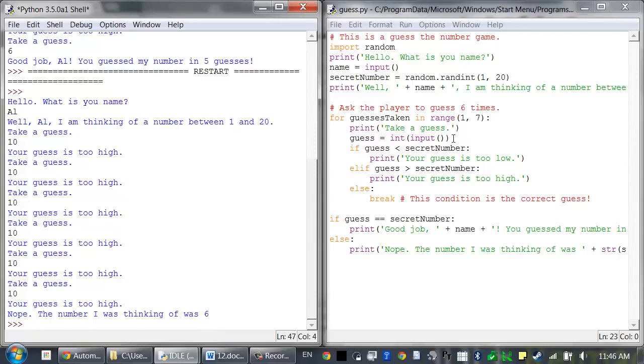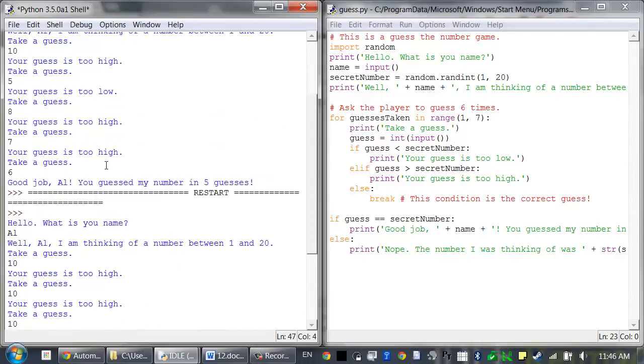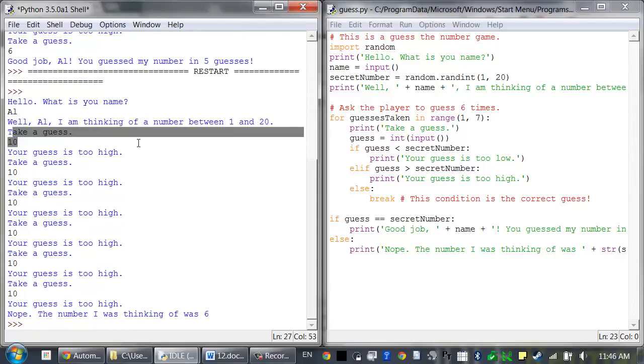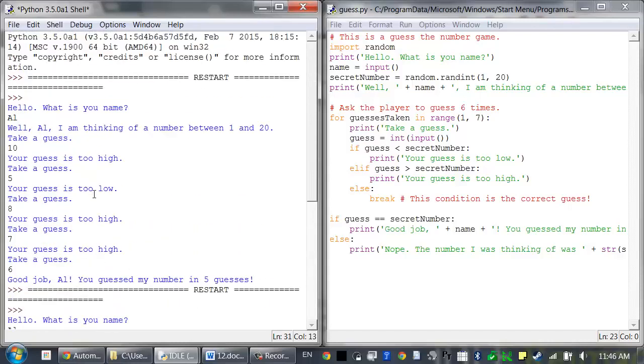First, let's think about what we want this program to do. At the start, it says, "Hello, what's your name?" and it lets you type in your name. Then it tells you that it's thinking of a random number between 1 and 20, and then it seems to enter this loop where it constantly asks you to take a guess, and then tells you if your guess is too high or too low, and then it loops back and asks you to take another guess until you've actually guessed it correctly.